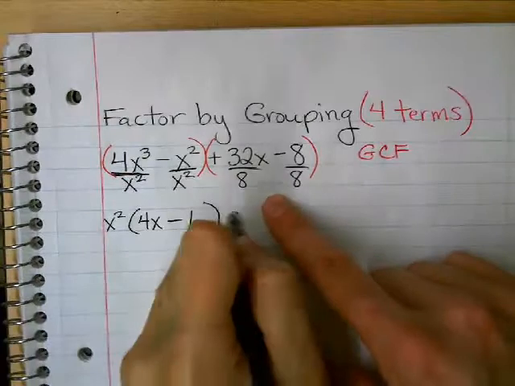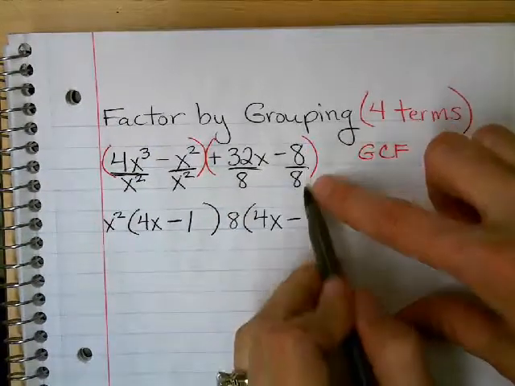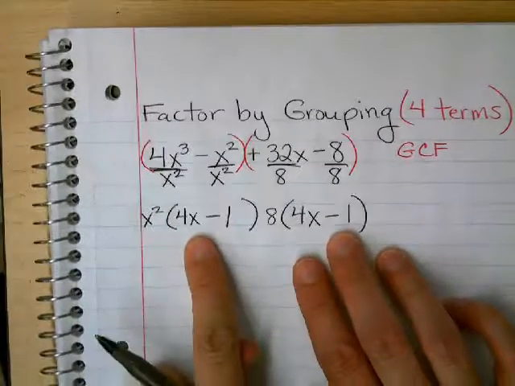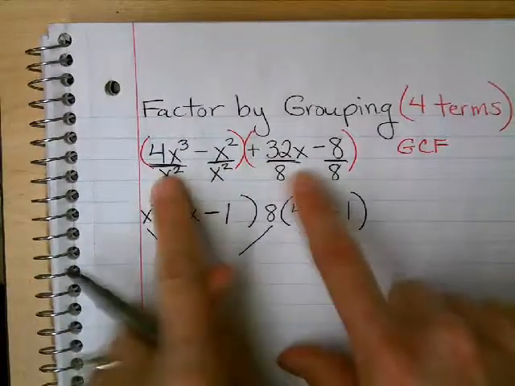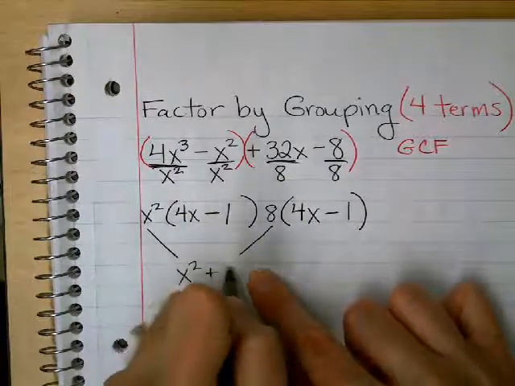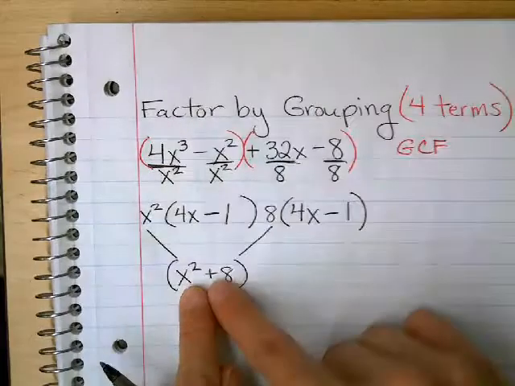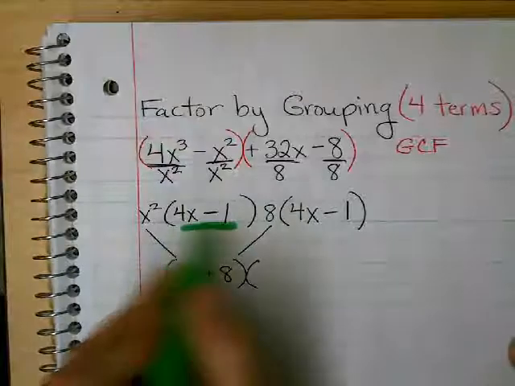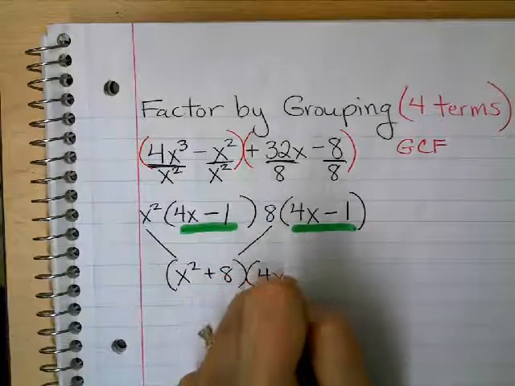Okay, so if I divide by 8, that would give me 4x. See, now what's 8 divided by 8? 1. Good job. Now we basically are just about done. Then you take the 2 things we divided by, those are called the greatest common factors, and you literally put those in a grouping together. You put x squared plus 8, the 2 things you took out of those, and then, don't these match? So it would be 4x minus 1.